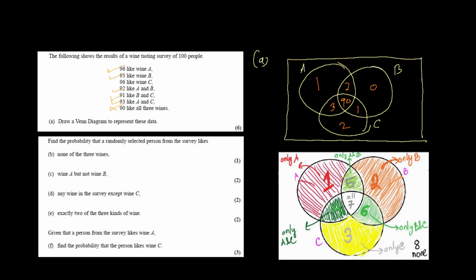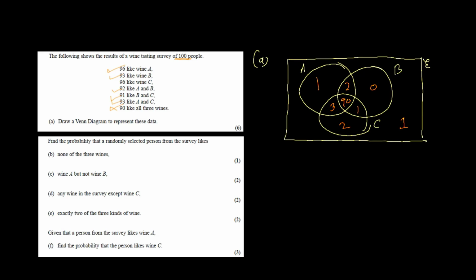Now remember, this universal set, they have altogether 100 people here. So from 100, if we remove all of these, we'll get what is remaining. So 100 minus, we have 93, 95, 96, 97, 98, 99. So 100 minus 99, this should be 1. So this is the Venn diagram. As a matter of fact, we should give a little universal set symbol here, little E here. It helps. So this is the Venn diagram. So the rest should be very straightforward.